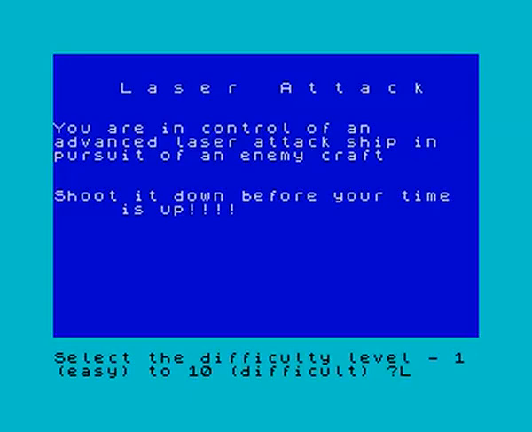Laser Attack, we are in control of an advanced laser attack ship in pursuit of an enemy craft. Shoot it down before our time is up. Select our difficulty level. Let's go with easy to start with. We have some stars. Beautiful, beautiful stars glimmering in the night sky. You don't get this on the ZX81. So beautiful. Oh, here we are. And we have our spaceship.